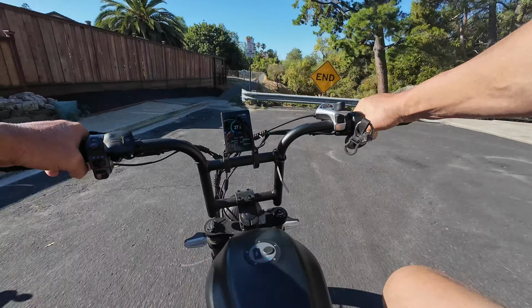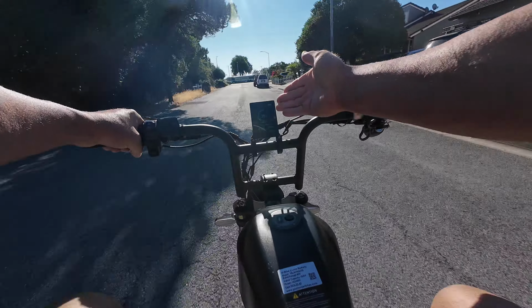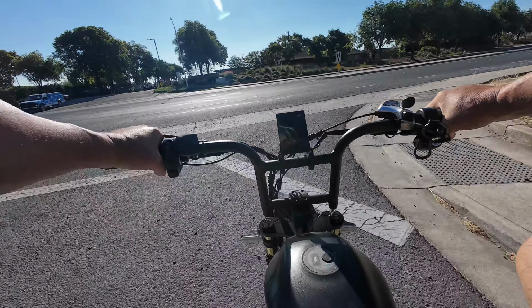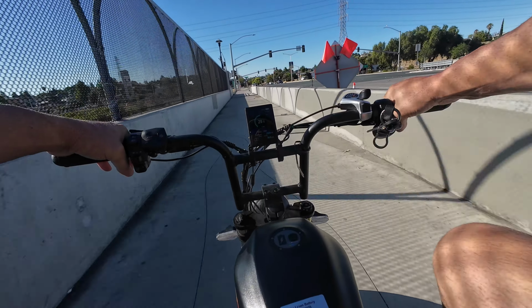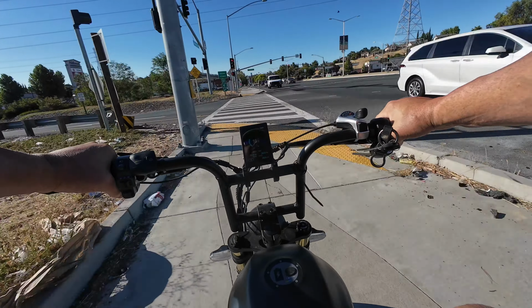Woo! Coming in hot. This is one of the things I mentioned. This battery gauge does not update in real time. Yeah, we've been hammering away at it, and we're still at 100%. And we'll be at 100% when I get to the gym still, which is clearly not going to be accurate. So like I said before, other bikes can do 30, 35 miles an hour, but this bike lives at 30 or 35. It's no problem.